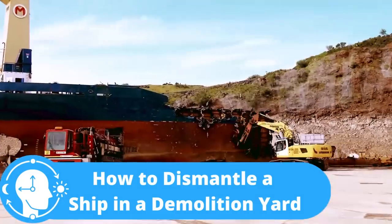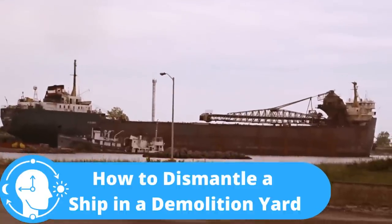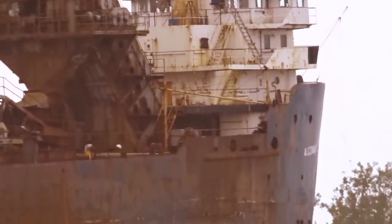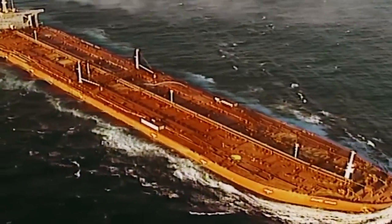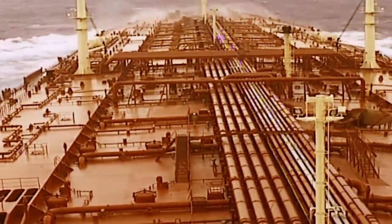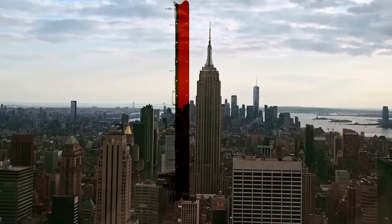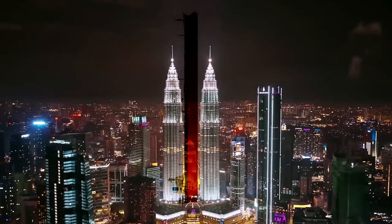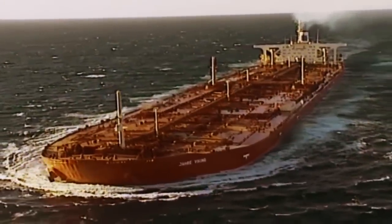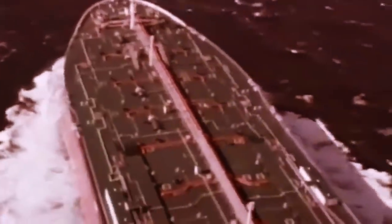How do you dismantle a ship in a demolition yard? Ships are huge pieces of resources that are of great value to humanity. For example, the longest ship in the world, the Seawise Giant, weighed about 83,000 tons, is 458 meters long, and if it were standing, would be taller than the Eiffel Tower, the Empire State Building, and the Petronas Twin Towers in Kuala Lumpur. The screw propeller alone weighs 50 tons and the rudder of the ship is 230 tons. When it comes to such a large piece of steel, it cannot simply be destroyed.